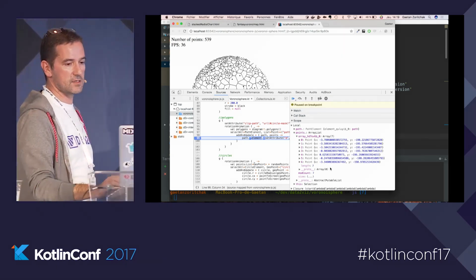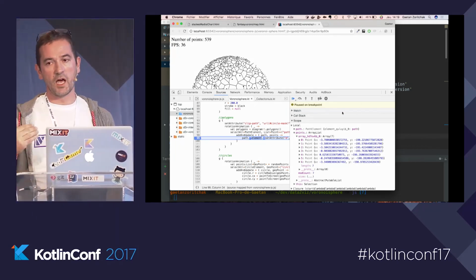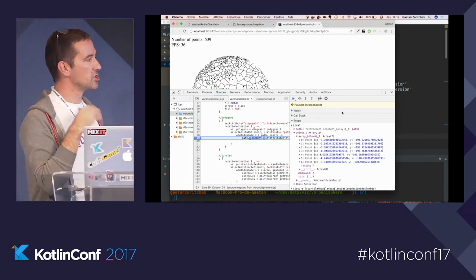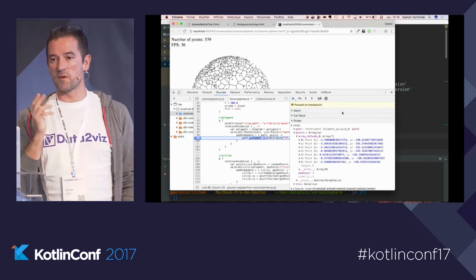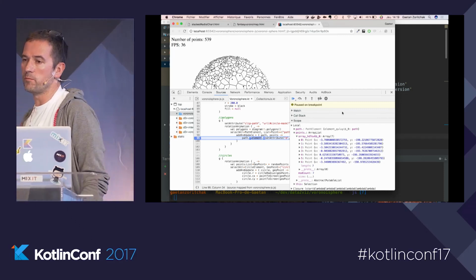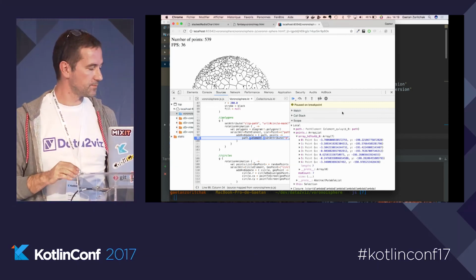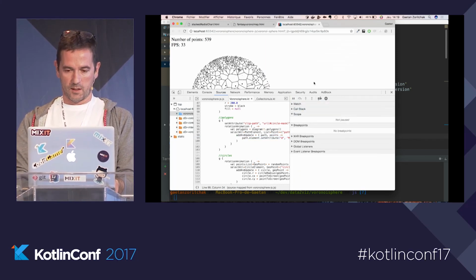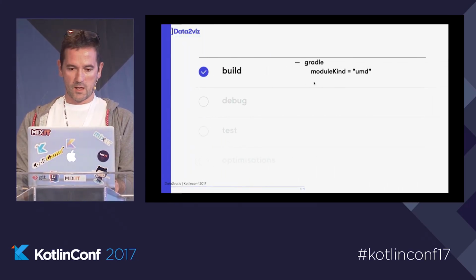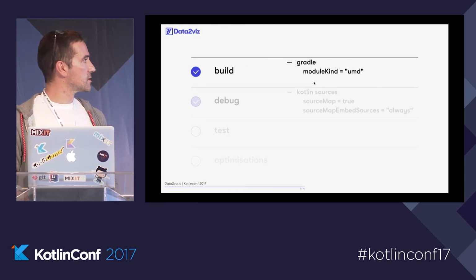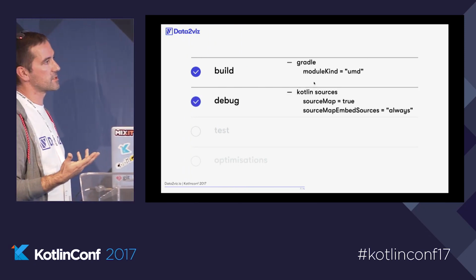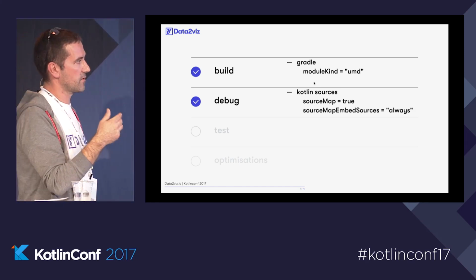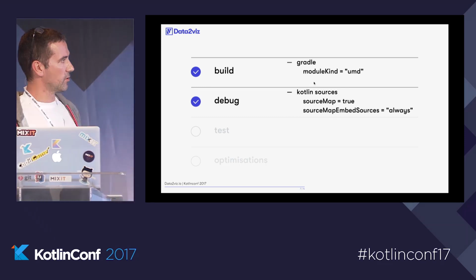This is a really nice feature, and again, don't take too much time thinking about it. Just use this configuration, and it will make your development easier. So these were the first two things to know on that part of the build.